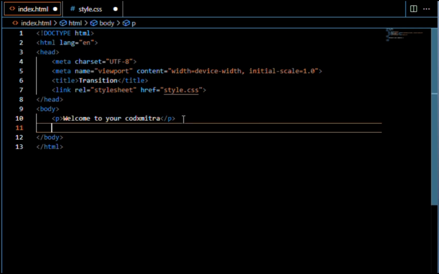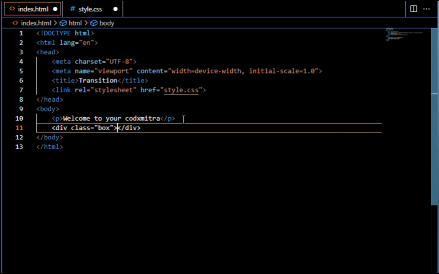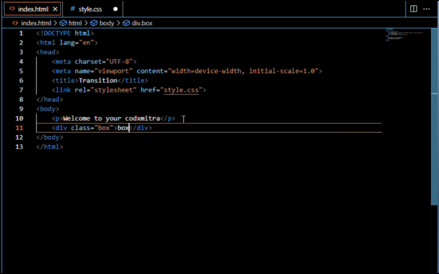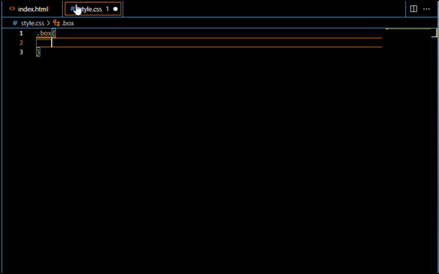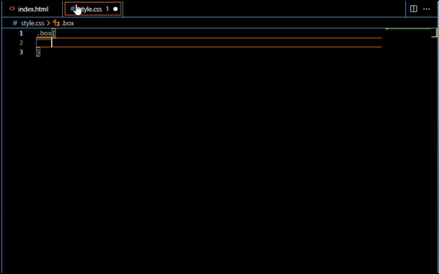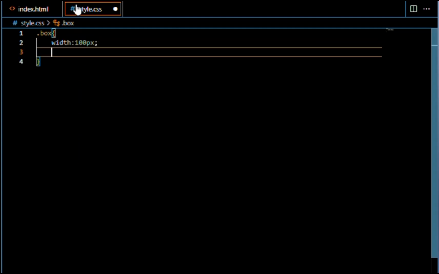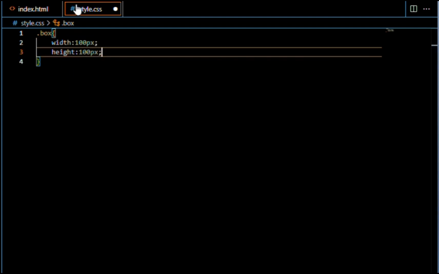Inside the HTML file, here I will create the box, meaning the div, and give the class as box. Inside that I will give the text as box. Next, select the box, and here I will give the animation. First I will give the height and width. Width I will give as 100 pixels, and height as 100 pixels.